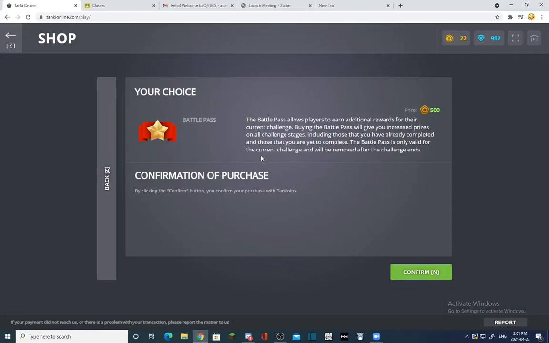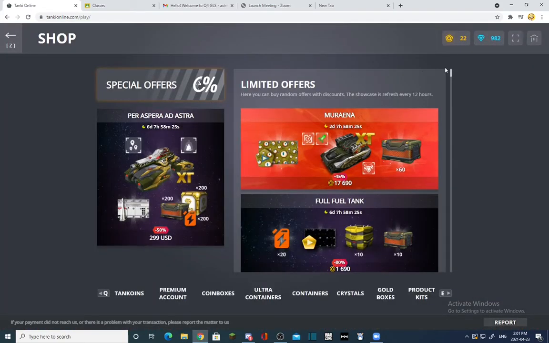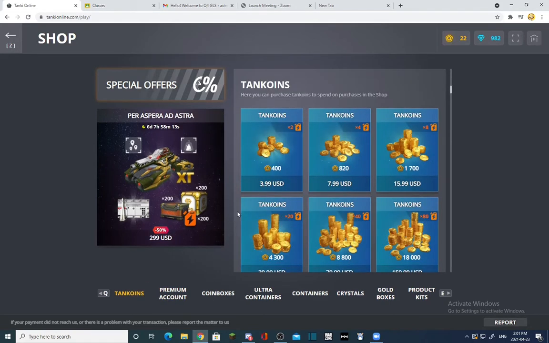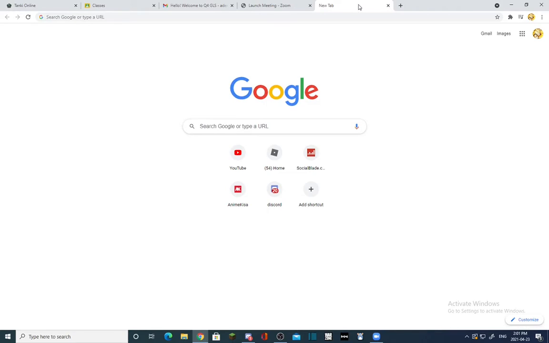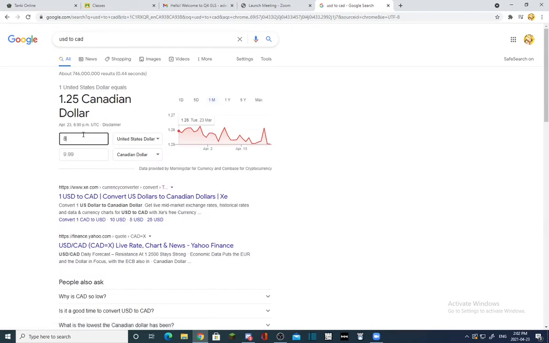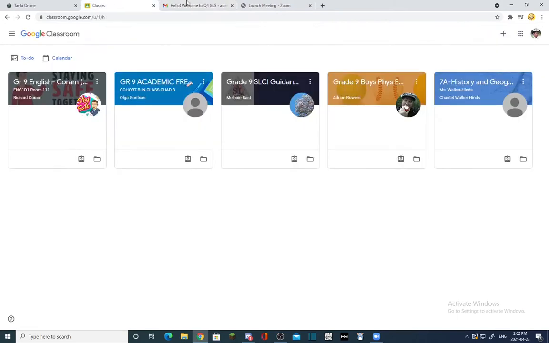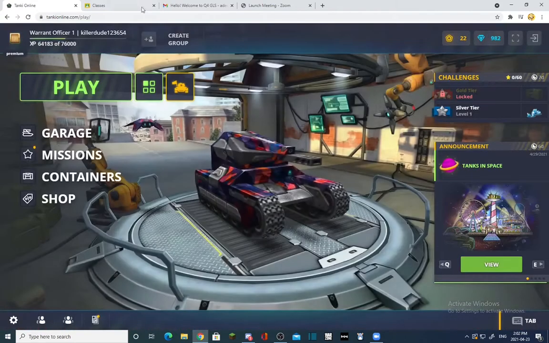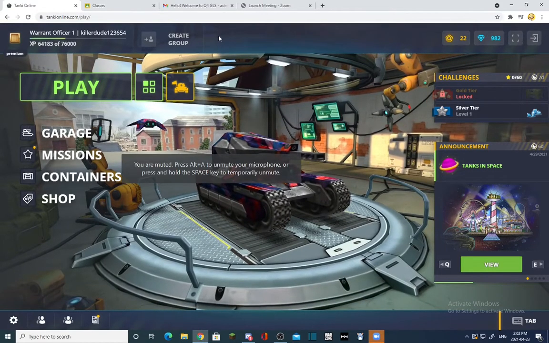How much does it cost? Oh yeah, I forgot. How much are these things? How much is 500 of these things? I only have 25 for some reason. Crystals? Wait, no. 10 coins, yeah. Okay. I'm gonna have to buy that one, which is kind of a drag because I only need 500, so it's gonna be 8 USD. Hold on, USD to CAD, $10. All right, so I'm pretty much gonna have to pay $10 for the battle pass. So yeah, donate whenever I stream, thanks.